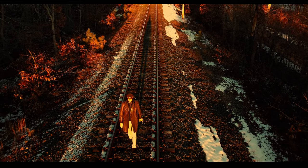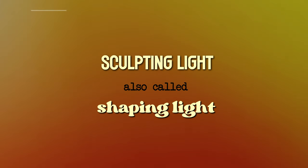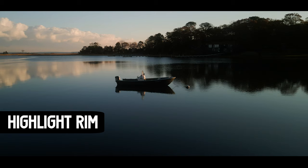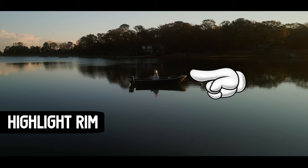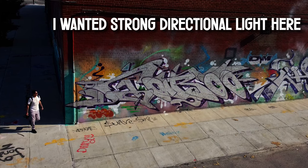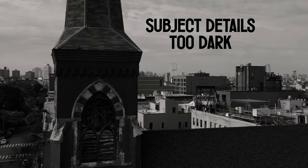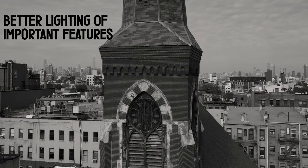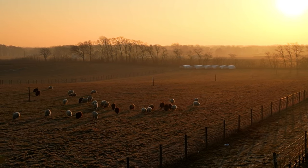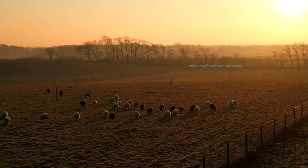The third step on our list: sculpt the light. Now we're getting to the various aspects of constructing your scene. When you arrive at a scene and find a worthy subject, the very first thing I always do is look carefully at how the sunlight is falling on the subject — what the highlights are doing to the details and color, and the quality of the shadows. Are the shadows short and intense or long and soft like golden hour? Then, crucially: how can I position my camera so the light better shows the important features of the subject?